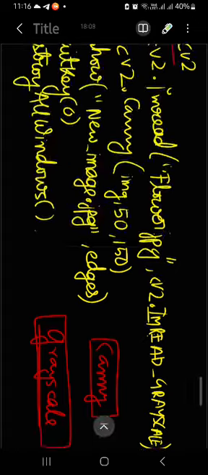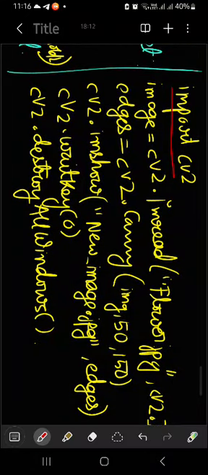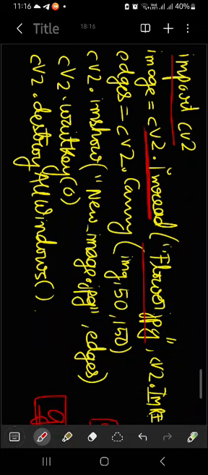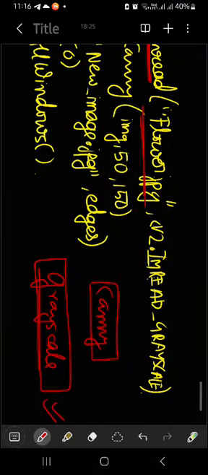So basically we are doing that thing only. First of all we have imported the cv2. Now we are using the cv2.imread function in order to read the image whose name is flower.jpg, but we are reading the grayscale version of flower.jpg. For that, I am using a property which is cv2.IMREAD_GRAYSCALE.